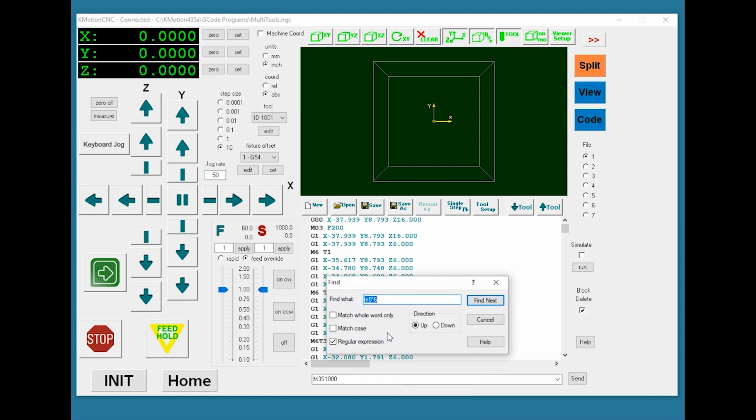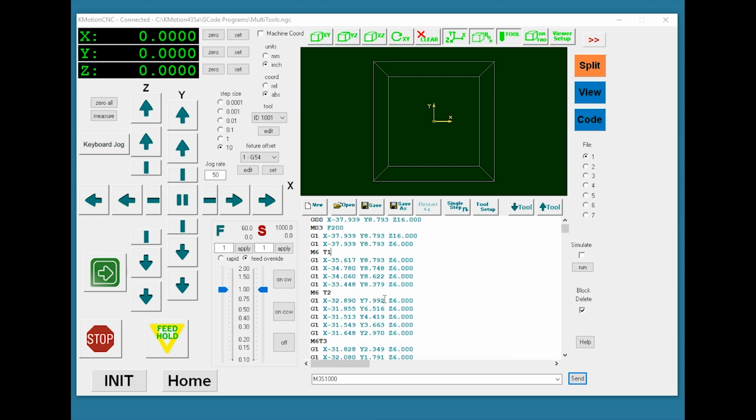Control F to open the find window, M0*6 to set what to search for, and then a sequence of tabbing and minuses and pluses to set the options, up or down, and F to find the next one, and then finally to tab to the cancel key and hit enter to remove the search dialog.